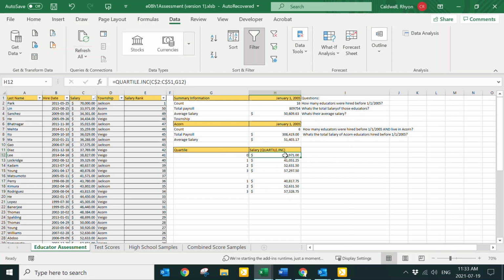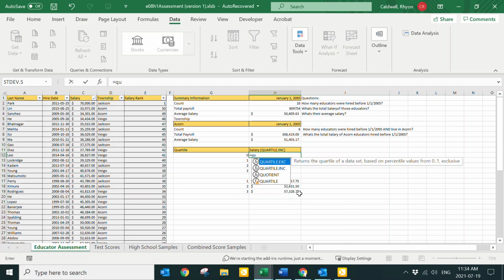I'm going to take these out, and I'm going to do a quartile as inclusive to start with. So equal to the quartile. You'll see here when I type in quartile, there's the old one, which was inclusive. Then they came up with one which is exclusive, meaning that they're taking away the extremes of those. So it's a subtle variation to the statistical value of what is a quartile. And I'm going to do the inclusive on this one.